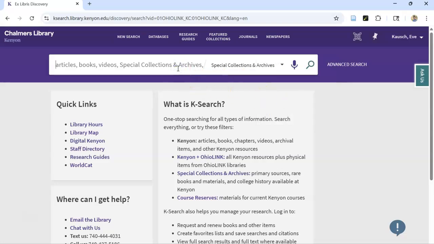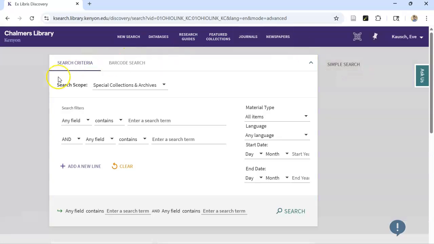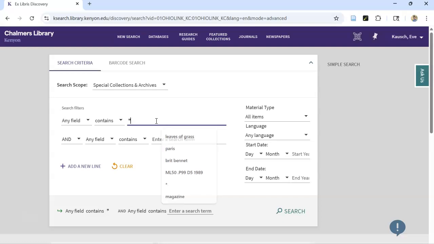One more tip we have is if you want to see everything that we have from a certain time period, there is a way to do that. If I go into Advanced Search, make sure that my search scope is still set to Special Collections and Archives, I can enter in an asterisk. Importantly, this system requires the asterisk to be in quotation marks. If you are only using an asterisk, it has to be in quotation marks to act as a wild card for anything.